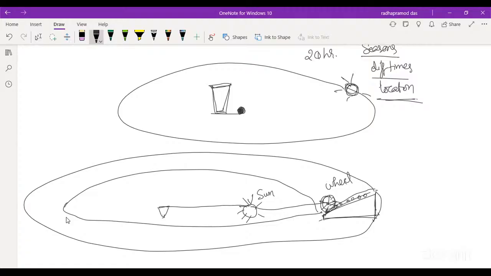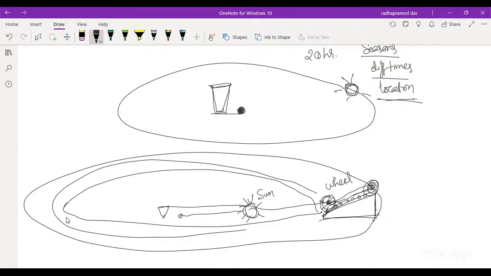So what happens now? This wheel of the sun, while rotating around this Manasottara mountain, goes up and down on it. Sometimes the wheel is on the top, sometimes the wheel is down. When the wheel comes down, the sun comes closer to Mount Meru. If the sun comes closer, what does it become? It becomes summer, which is what we are suffering now. That means the wheel of the chariot is in the lowest part of Manasottara. And when it is very far from Mount Meru, then comes winter. You're understanding? So the wheel, while rotating, goes up and down. I'll show the video also, but till now it is clear.